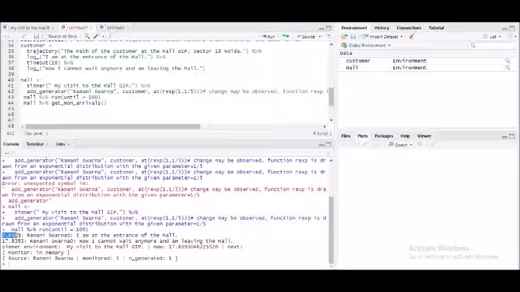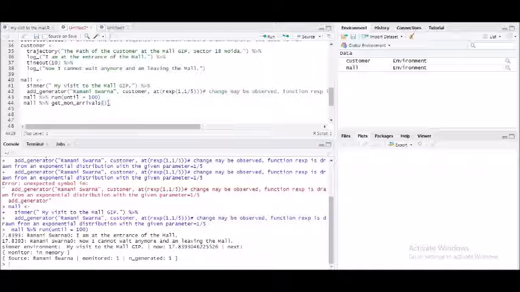Mall. Okay, so here the first mall that we have run shows the change in the time. Last time we saw it was the 5th minute. Now it is 7.8393, and this is due to the set seed that we have taken care of. I'll change it and just see, she spent exactly 10 minutes. Again, the time limit is 10 minutes only, and that's why it has given us 17.8393. So Ramani Swarna, the same thing.